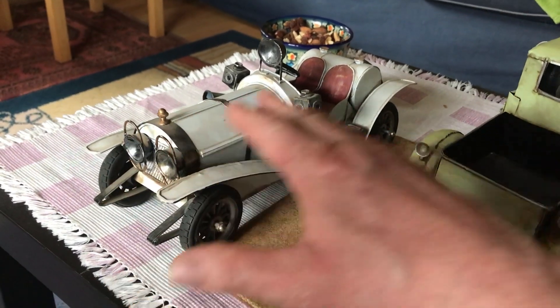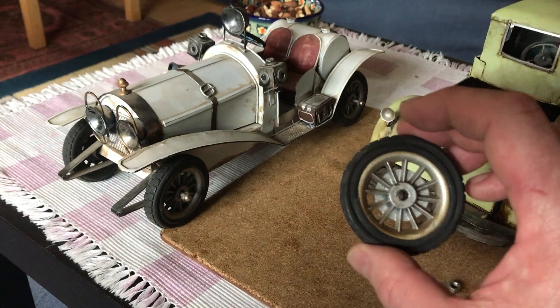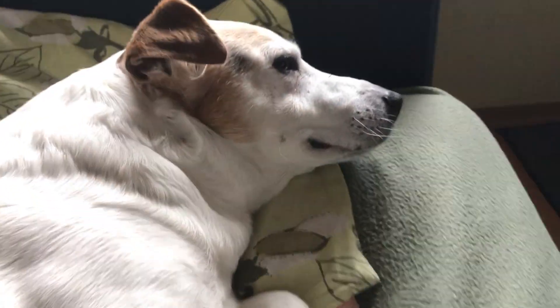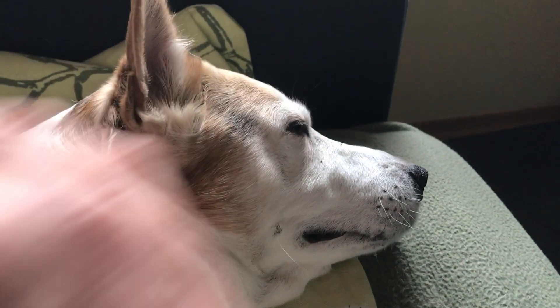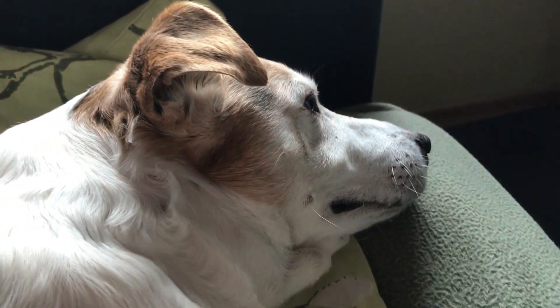So here are my two tin models — one with a wheel that had fallen off. What are you up to though? You're coming up the other side of me now, squeaking about. What's he doing, this little dog? This dearest little creature with a fat stomach — look at that. Unbelievable. Anyway, thanks ever so much for watching. All the very best wishes. Cheers. That's Jimmy, by the way.